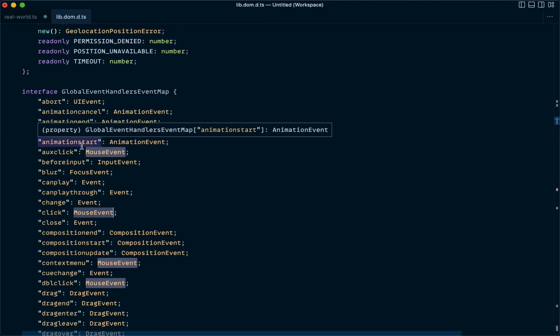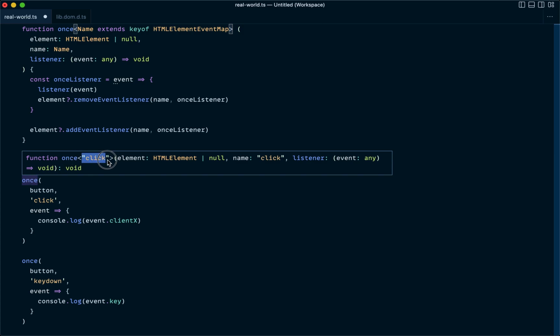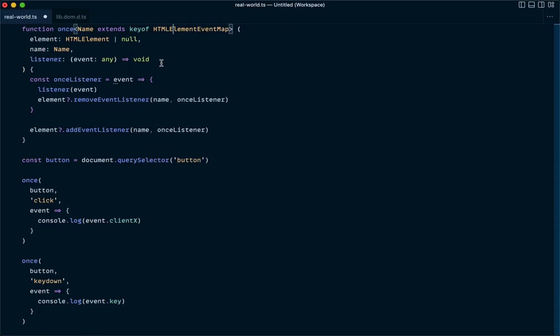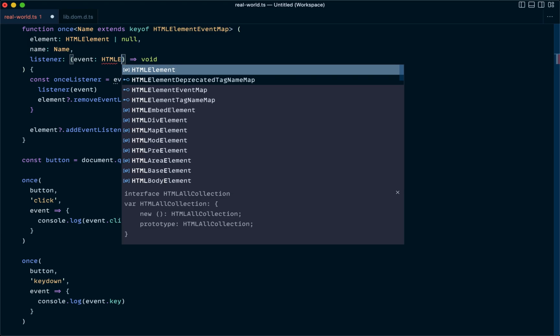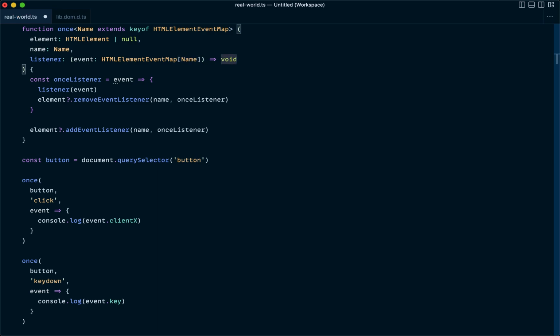And what we're going to try and do is get TypeScript to take our event type, which we're detecting. If we hover over once, you can see we're detecting that this event type is click. So TypeScript knows, okay, we're dealing with something related to a click here. So we're going to try and get TypeScript to look up click in this interface and retrieve the MouseEvent type. So look up the event, retrieve the corresponding event type. The way that we're going to do that is by using our generic type and using it in our listener type. Instead of doing event: any, we're going to do event: HTMLElementEventMap, square brackets, and then paste in our generic type.